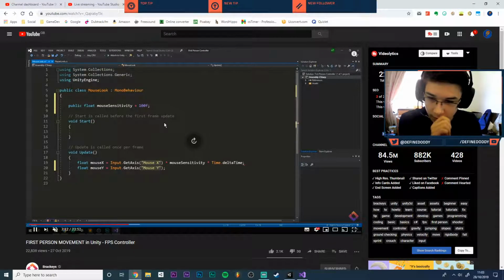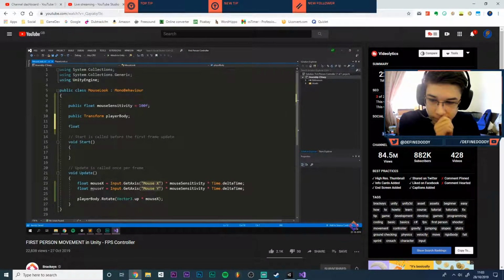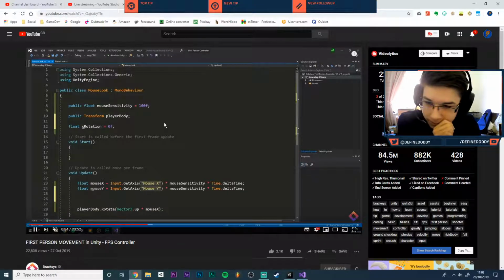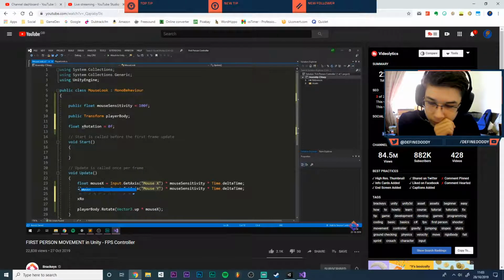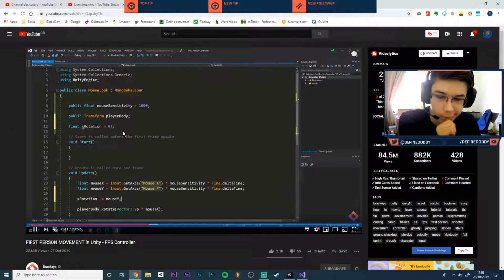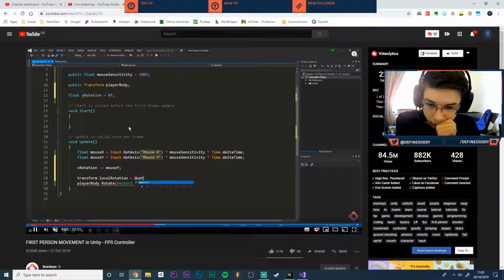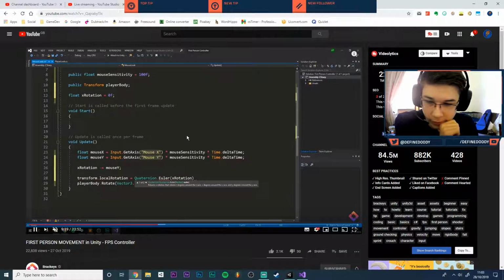Let me see exactly what they put for this. Player body dot rotate. Quaternion dot Euler.